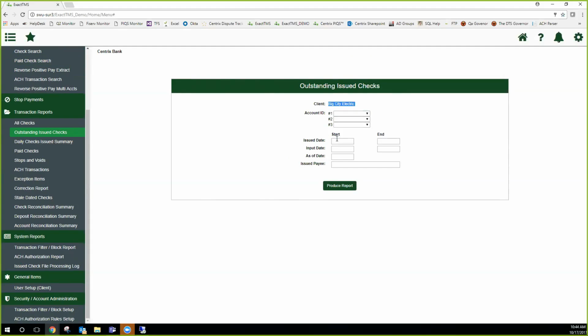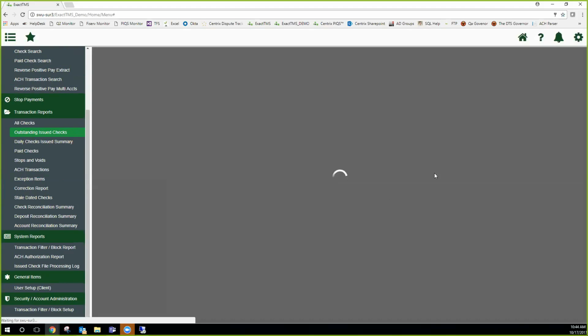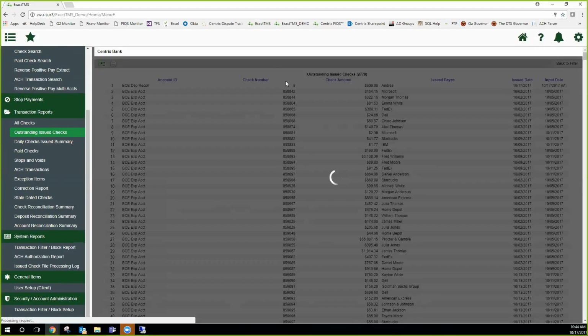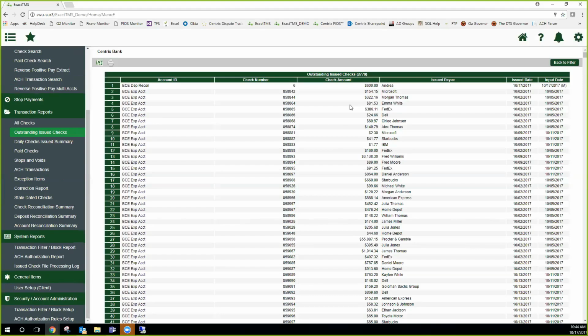Let's say you want to see everything that was outstanding since the first of the month. You can click on your issue date and leave your end date blank, or you can run it by a specific input date, as of date, or by a specific payee. I can hit produce report, and it's going to tell me all of my checks that have been outstanding since the first of the month.